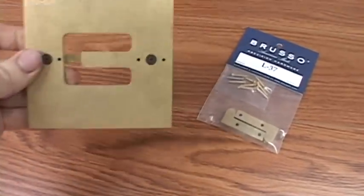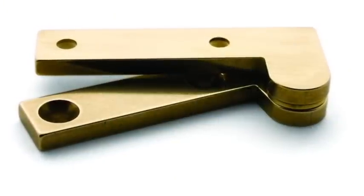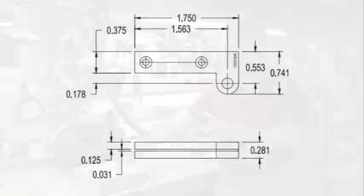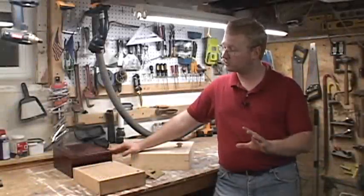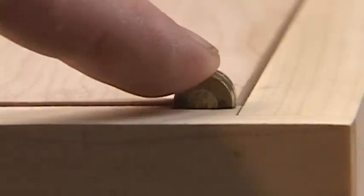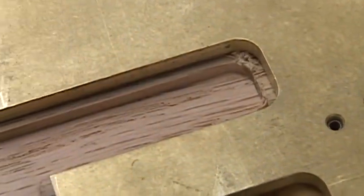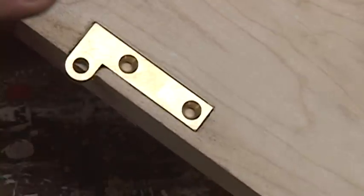The template will be the focus of the video, but let's talk quickly about the L37 knife hinge. It's what we would call an offset pivot or an offset knife hinge. Those two terms are interchangeable and in this video we'll use both of them — knife hinge, pivot hinge, same exact thing. The way that it works is the offset end, the pivot end of it, sticks proud — sticks on top of the box. And that's what the template allows you to do: mortise out the pocket so the offset end sticks proud of the box.